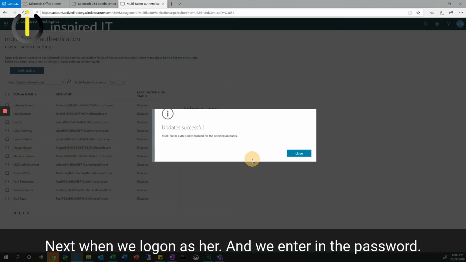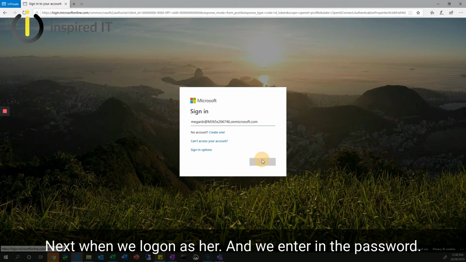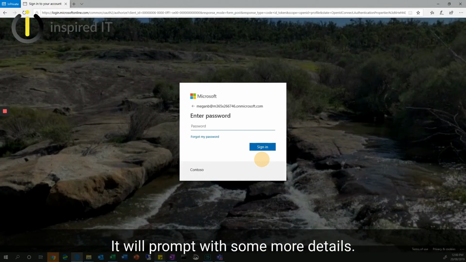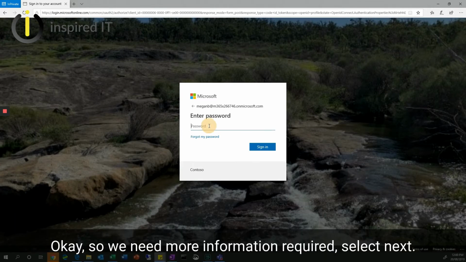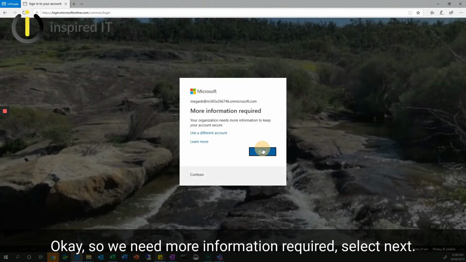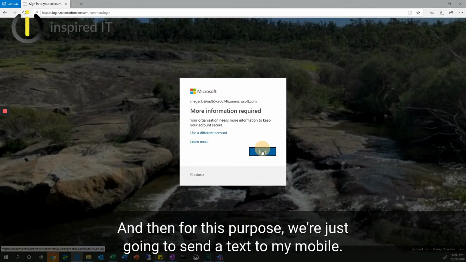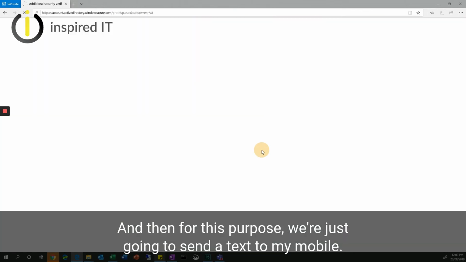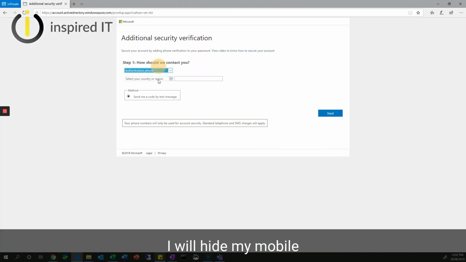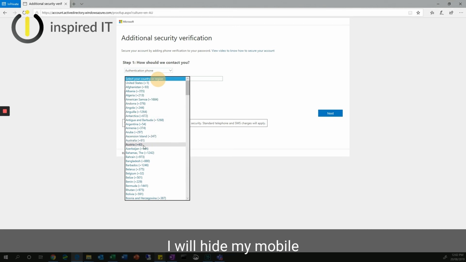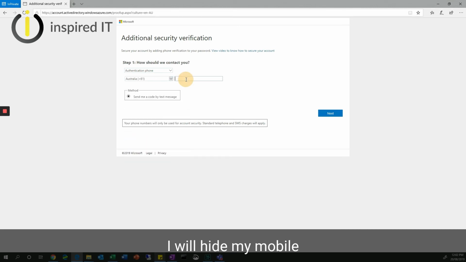Okay, so next when we log in as her, and we enter in the password, it will prompt with some more details. Okay, so we need more information required, select next. And then for this purpose, we're just going to send a text to my mobile. Obviously I'll hide my mobile so you can't see it or send me any texts or phone calls.